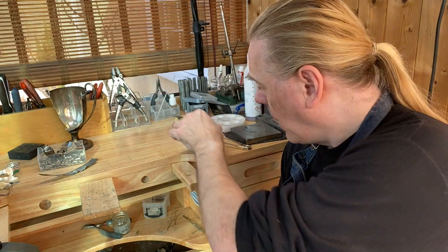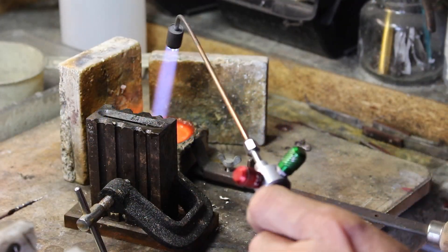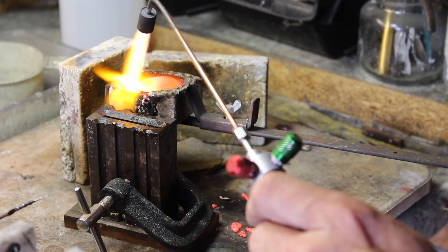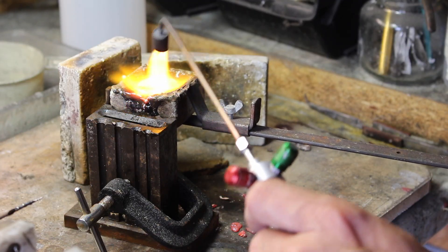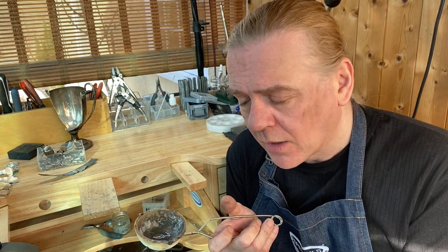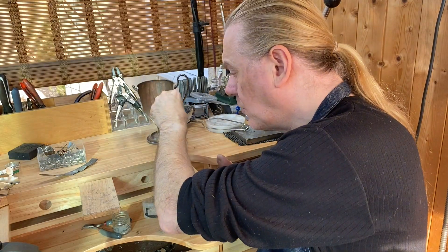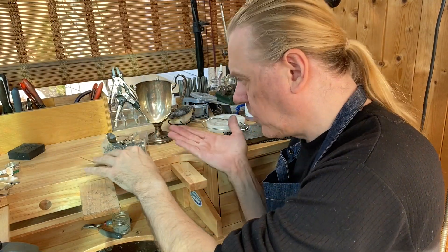Now normally if I'm just melting a little bit of silver or gold I would just use a crucible, something like this. Using my Smith little torch with the oxypropane nozzle, I put a bit of metal in and I can melt that. But realistically with a crucible and a torch I can only get up to about two ounces — anything more than around 60 grams gets really difficult to keep hot. So what do you do when you want to melt and recycle a lot of metal?